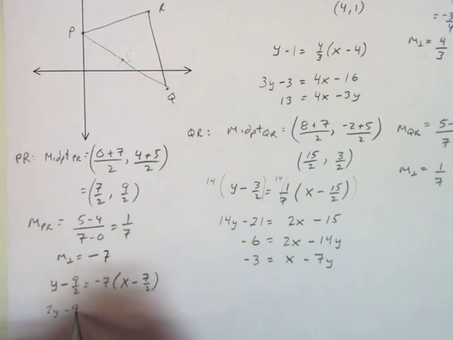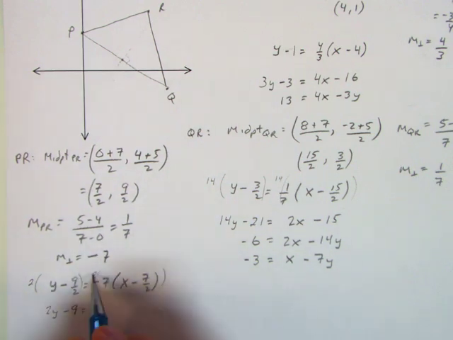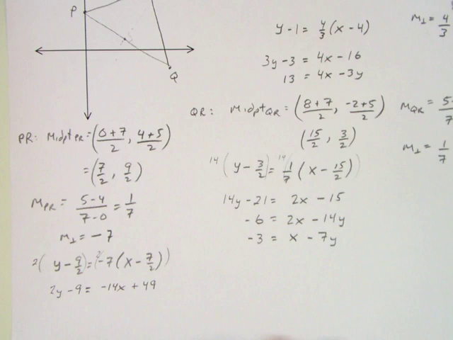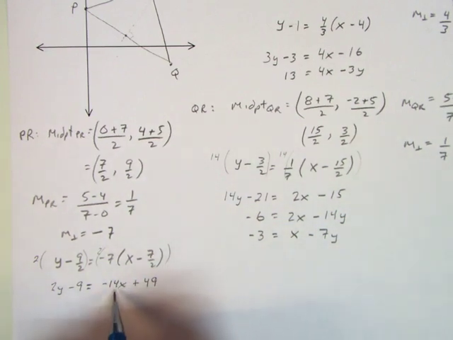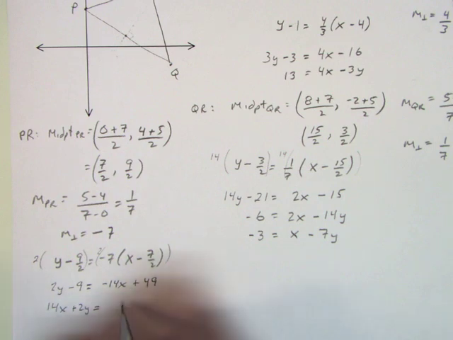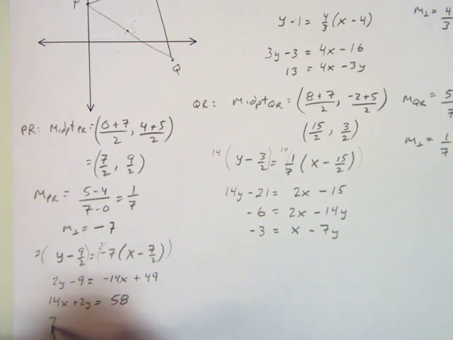We'll have 2y minus 9, so we're going to multiply this by 2, and I'll multiply this by 2. So we have negative 14 times x will be negative 14x, and then negative 14 times 7 over 2. The 2's are going to reduce, and I'll be left with a positive 49. This time the x is negative, so let me move that to the left side. So I'll have 14x plus 2y, and move the 9 to this side, equals 58. Again, all numbers are even, so let me divide out the 2. So I have 7x plus y equals 29.